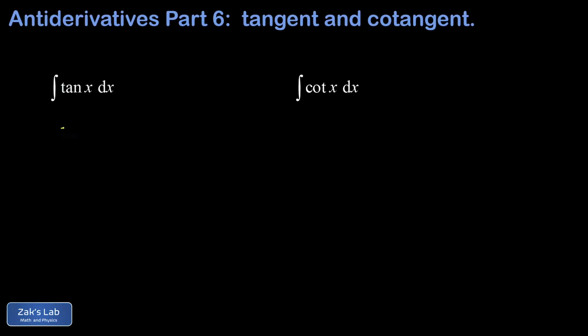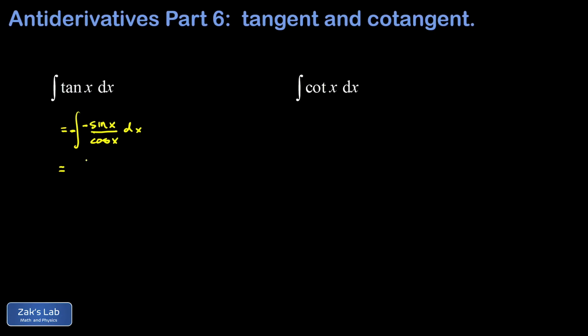Starting with the tangent integral, the tangent function is sine over cosine, so we have the integral of sine x over cosine x dx. Now what I recognize in this is that the derivative of the denominator is sitting right there in the numerator. All we have to do is make a minor adjustment because the derivative of the cosine function is negative sine, and then we'll compensate with a minus sign out in front of the entire integral.